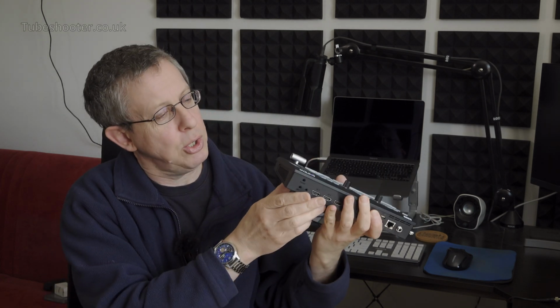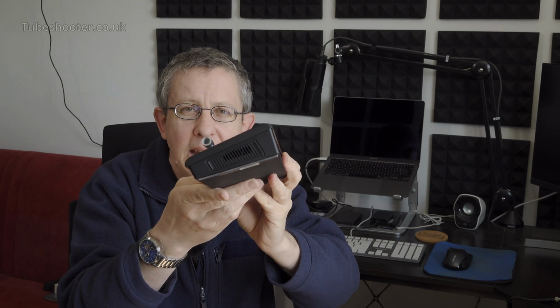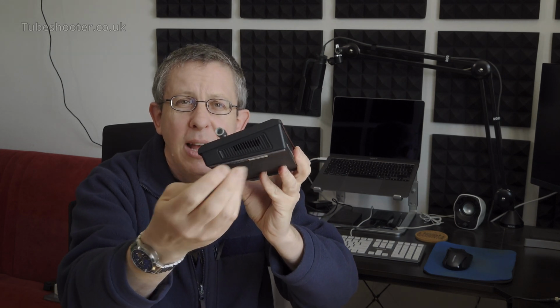Major change number 2, you won't really be able to see this, but if you stare down the end of it, the air vent, there is now an actual fan in there doing some active cooling. The original version had an air vent but no fan. It was purely passively cooled, and it would get very, very hot, particularly on this slightly recessed square here, which must be where the electronics touches the case or something. It would get 60 degrees or more, steaming hot there.